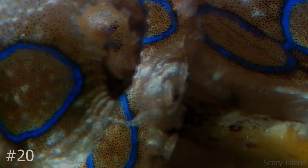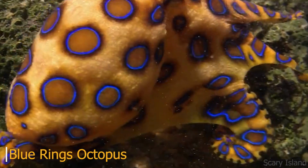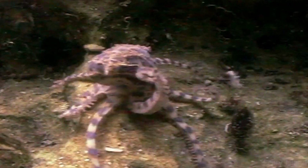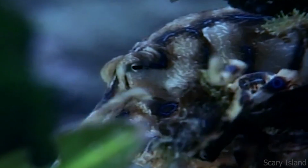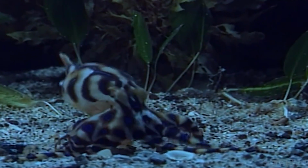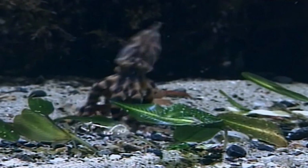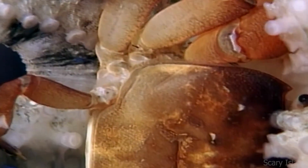While all octopuses are venomous to a degree, the toxins contained in one blue-ringed octopus bite are enough to kill 26 people. Native to the Pacific Ocean, this psychedelic-colored, 6-inch mollusk lives in coral reefs and on the sandy bottoms of shallow tide pools. The blue markings only appear when the animal is threatened, and be careful not to threaten one, as there is no known antidote to their venom.